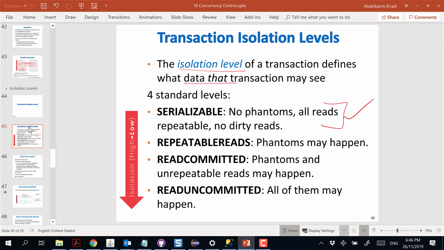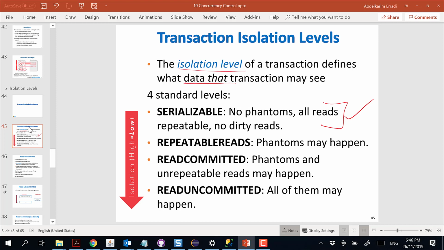All your reads will be repeatable. If you read at the beginning of the transaction, do a lot of things, and then read again, you are guaranteed to get exactly the same results, no matter how many reads you do in the transaction. And you will never get any dirty read. That is the highest level of isolation.